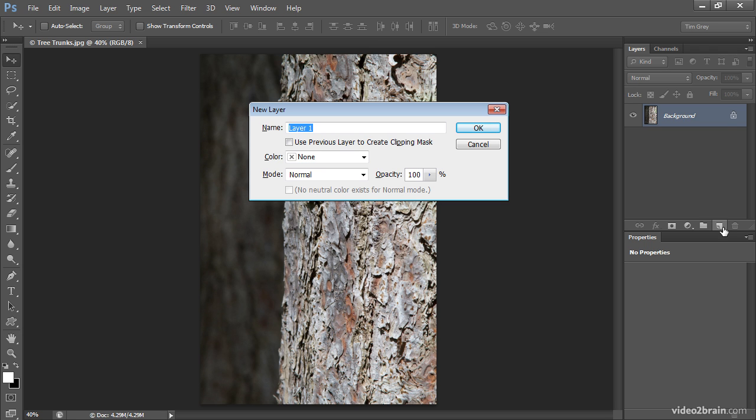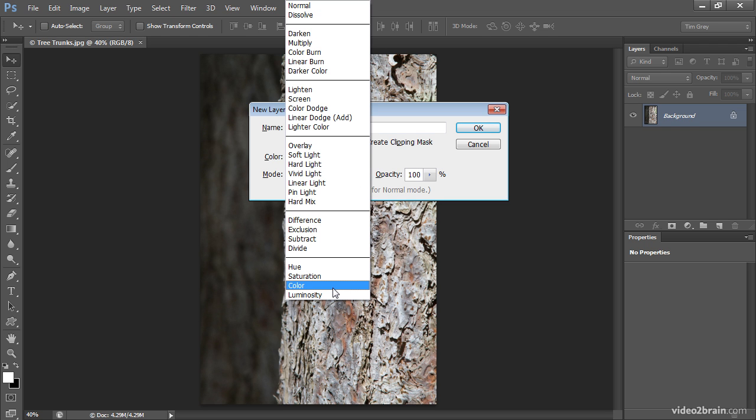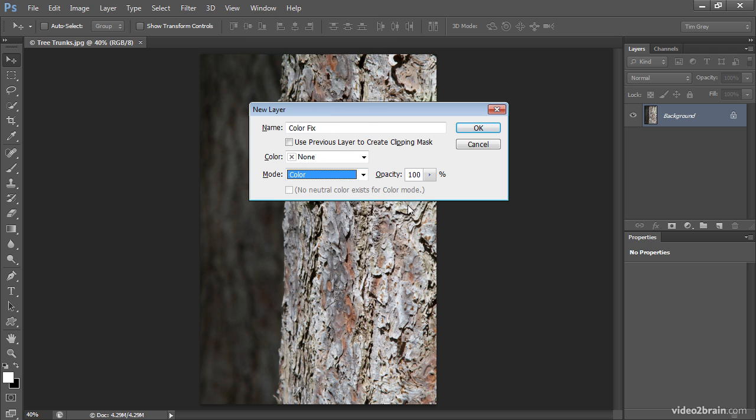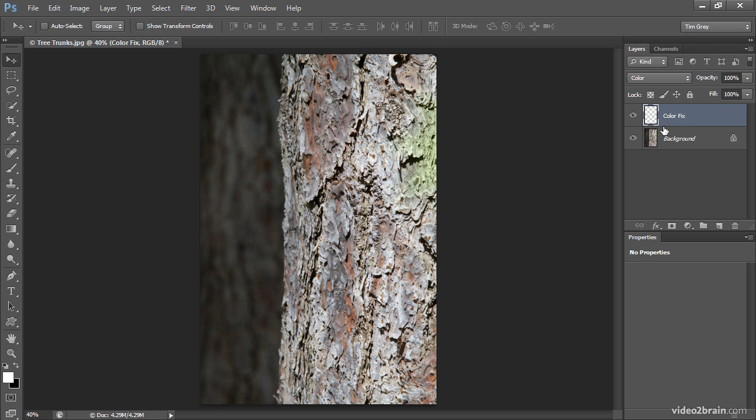The first thing I'll do is type a new name for this layer. I'll just go ahead and call this layer Color Fix, and then I'm also going to change the blend mode for the layer. I'm going to paint a color onto this layer, but I only want it to affect the color of the overall image, and so I'm going to use the color blend mode. I'll go ahead and choose that from the mode pop-up and then click OK, and I now have my color fix layer ready to apply a color correction that will not affect luminance values or brightness values in the photo, and therefore will not affect texture in the areas where I'm painting.